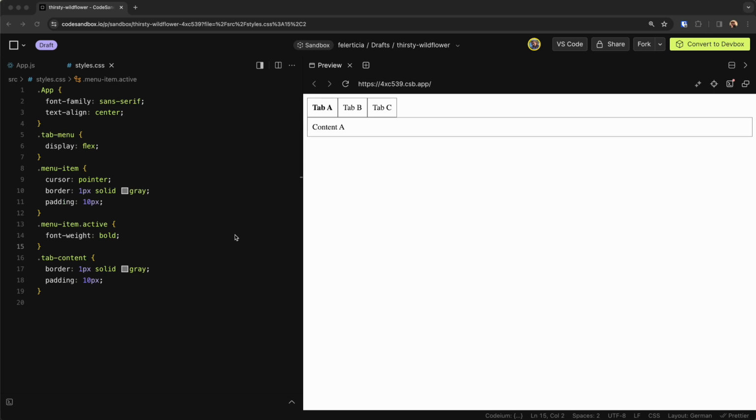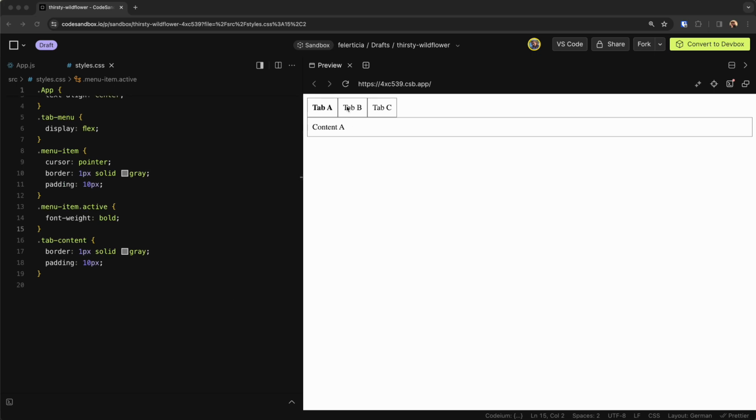This one is a tab menu, as you can see here. The question is, we have this tab menu here, and we would like it to work properly, just like tab menus, using context. So you can see it's working perfectly now. We don't care about the styles for this challenge, only the functionality.